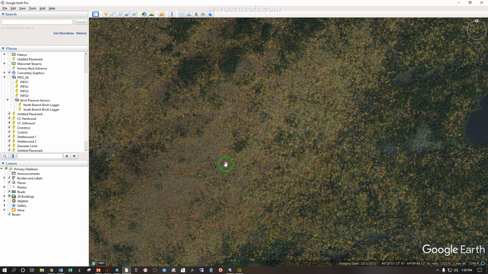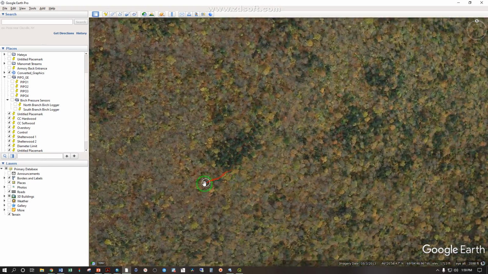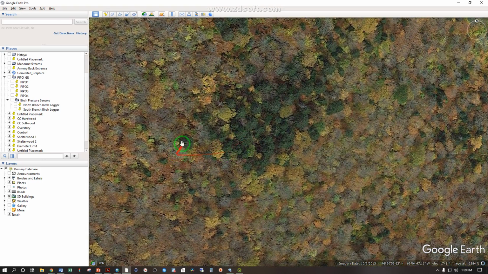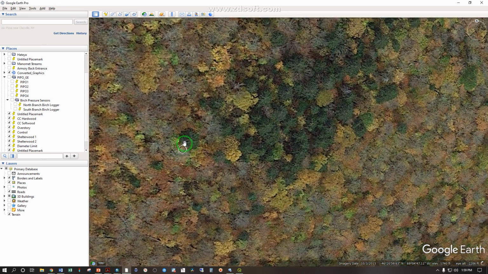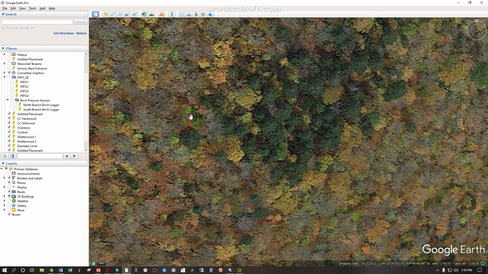Now let's use Google Earth to measure the crown width of some trees. I used this an awful lot in my PhD work when I was looking for old growth size territory of increment cores. So let's scroll right in here. And that's looking like a nice, discrete, individual tree. It looks like some kind of a spruce here.